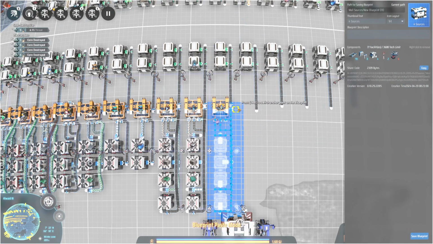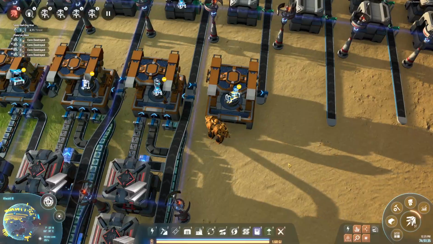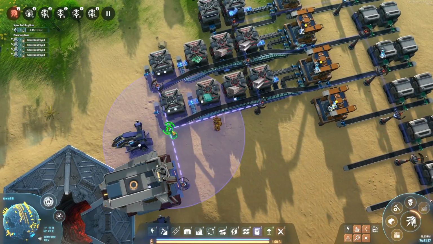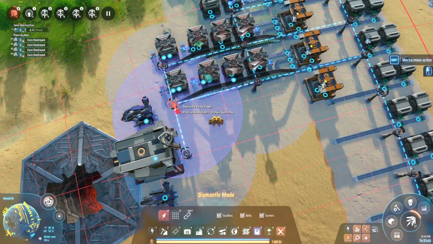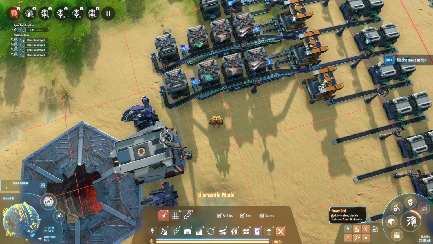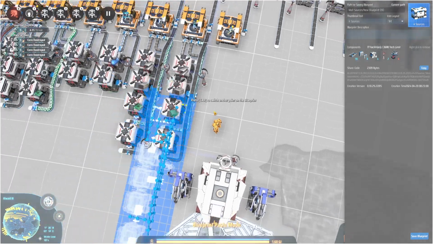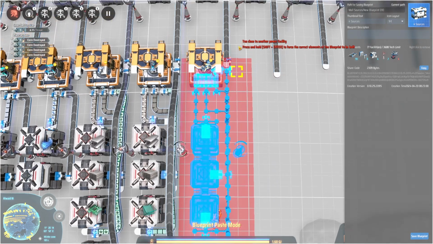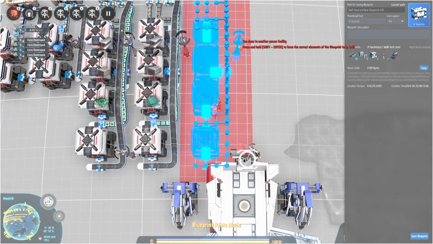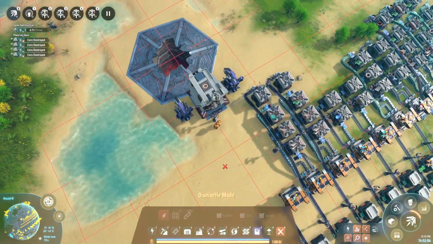What is the problem here? Too close to another power facility. I think it's this, which we set up on... Yeah, okay, hold on. I think I can get rid of this. And do it. No, it's intersecting with this. All right, so we need to move this to the other side.